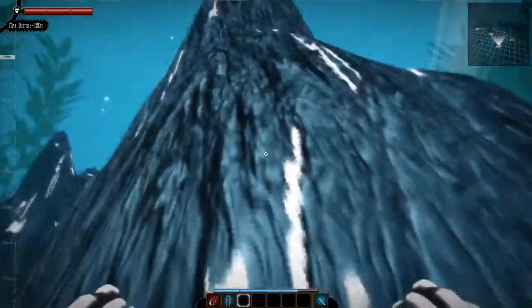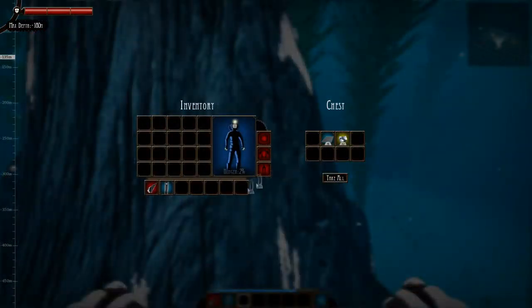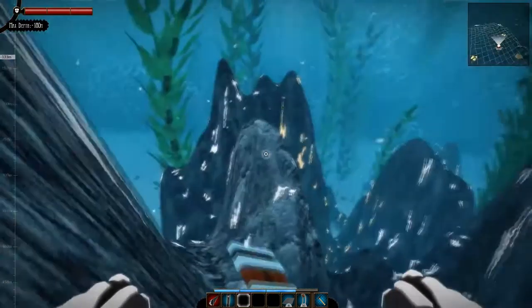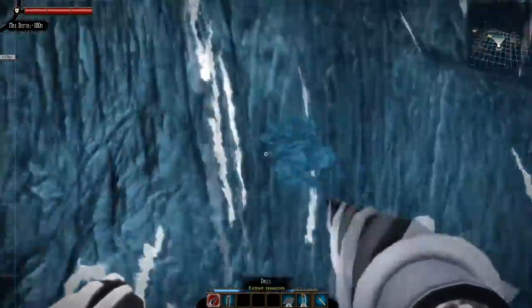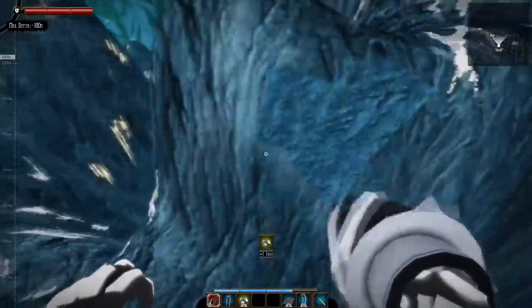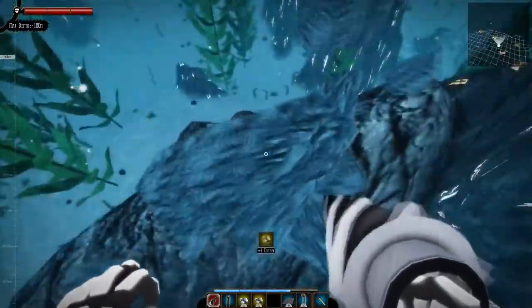Alright, so if I press space, I can actually jump in the water. Oh, wait, I found a chest. Alright, so we got some glass, some floors, and some iron. It's cool. Oh, there's the chest. What is this? Drill. Oh, this is iron. Okay, so what is this? Copper.